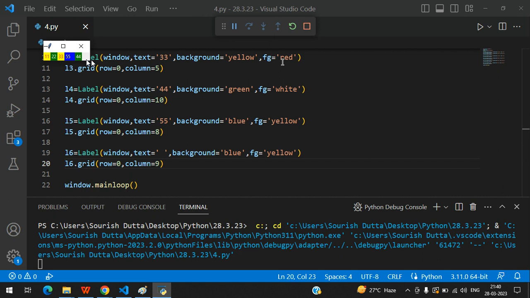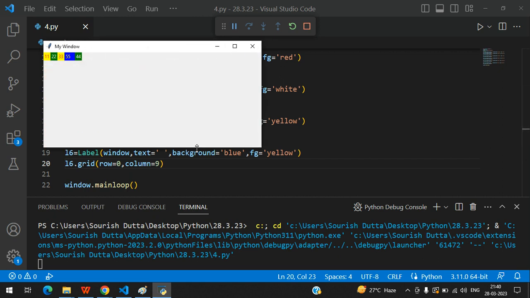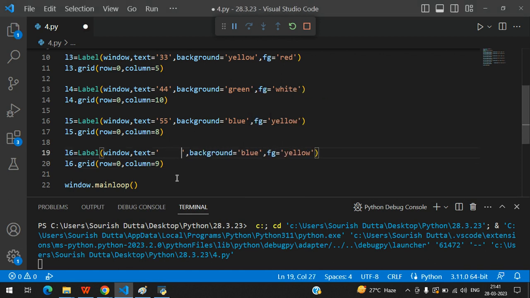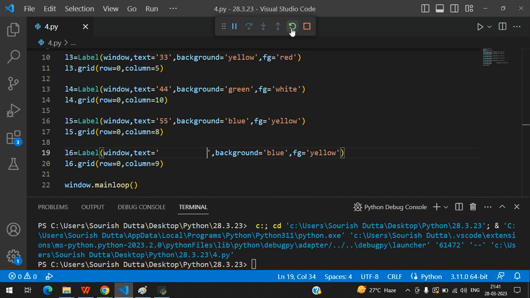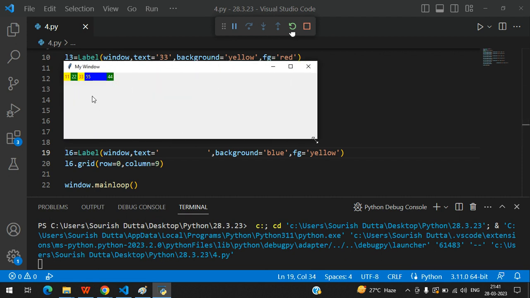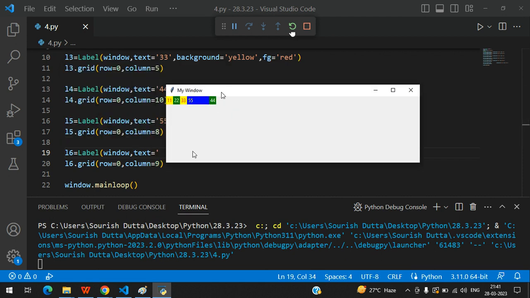Are you able to find any space between 4 4 and 5 5? Blue color is more. If you increase this thing, what will happen? There you are taking the spaces. Since we have the background color, we are getting that color here.